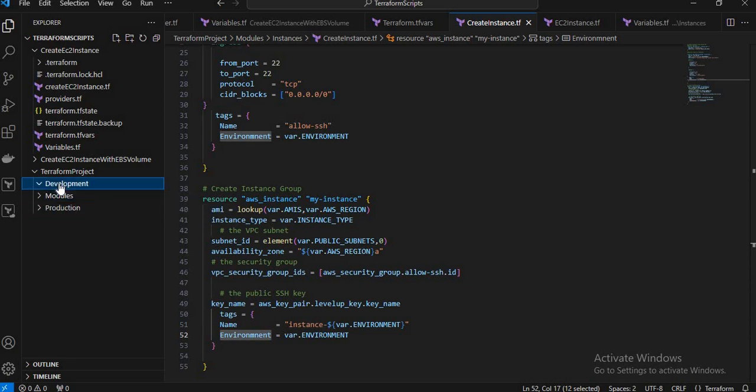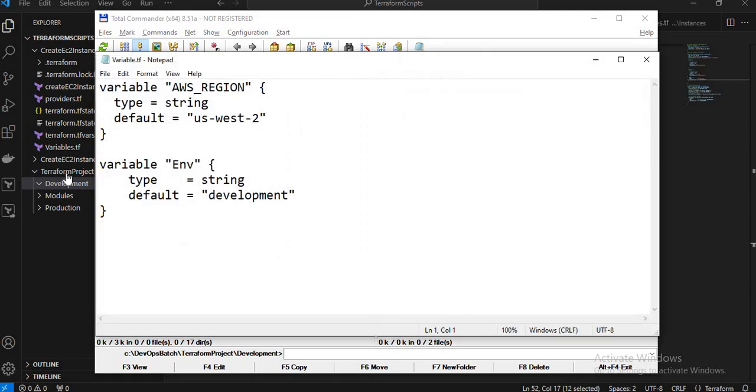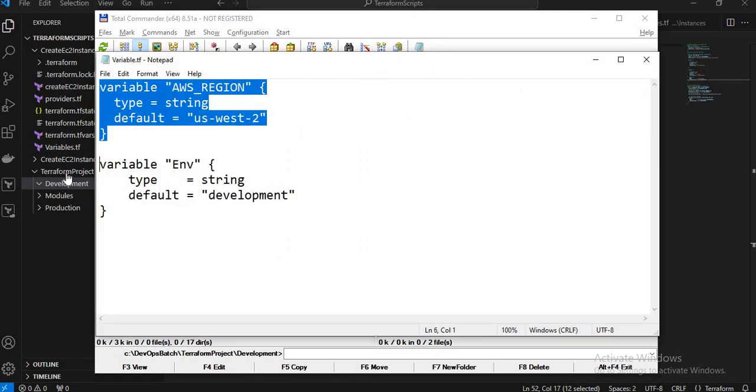Now let's get into this directory, development. Somehow I'm not able to see those files there, but that's weird, but okay, that's fine. See here, if you see the variables, there are only these two variables.